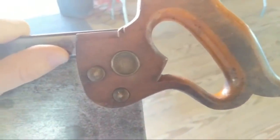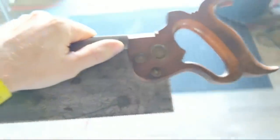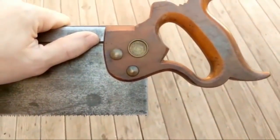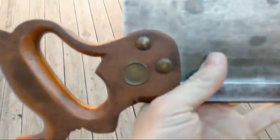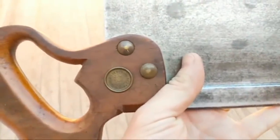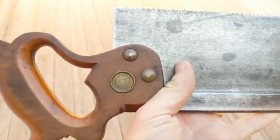If you look at the Atkins logo, it's two A's. Let me see if I can get a better image of this. Let me take it outside where it's a little bit lighter. This is something I like about these. You can see how there are a couple A's overlaid on each other. But if you flip the logo upside down, it then becomes... come on, focus. It becomes my logo, WW. So that's the way I like them. I collect a few of them.